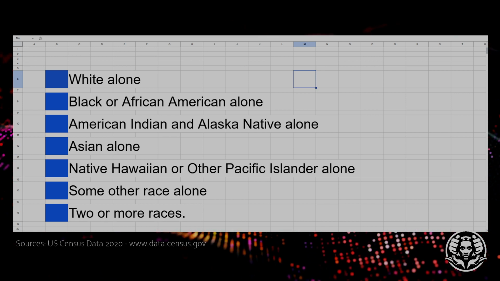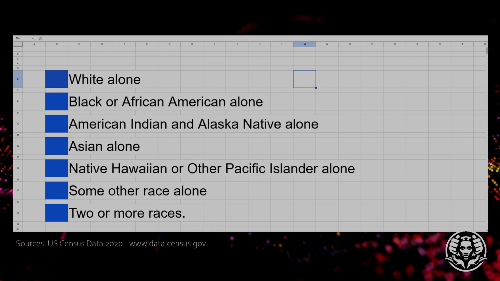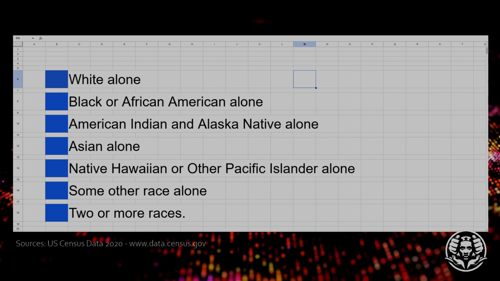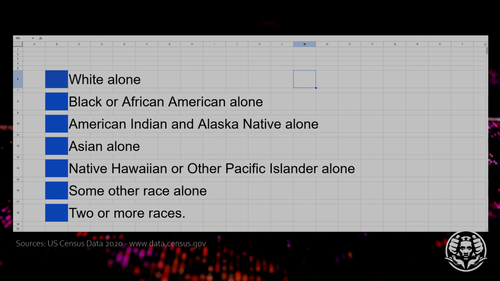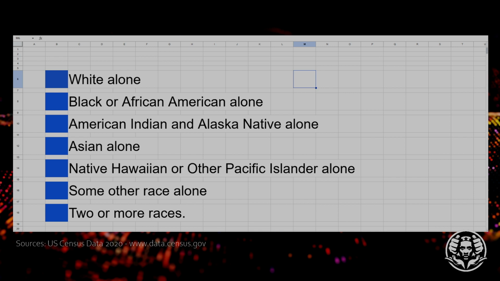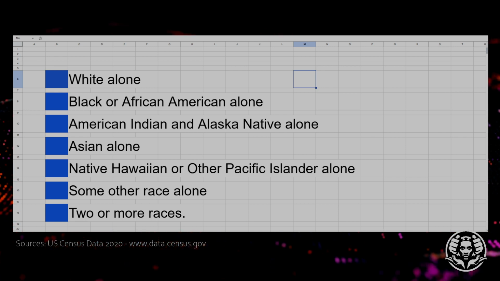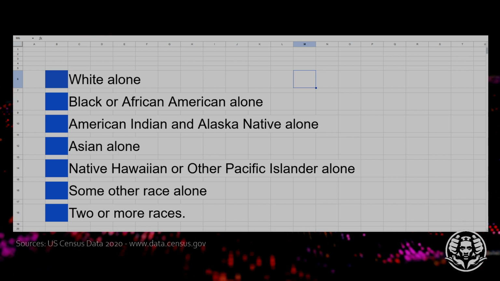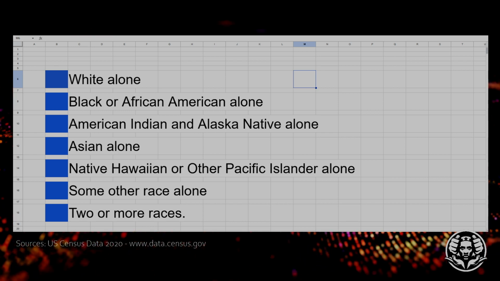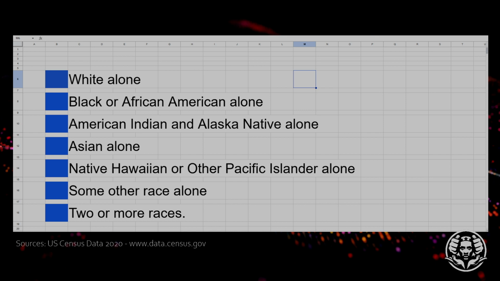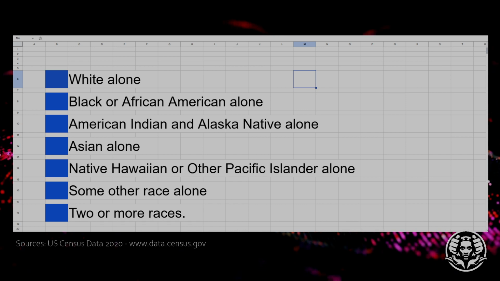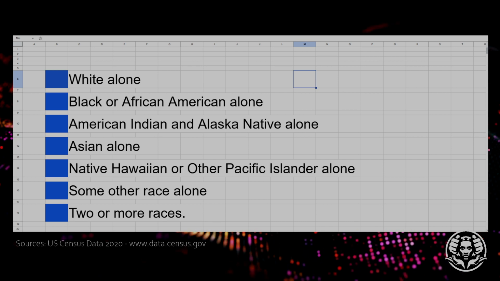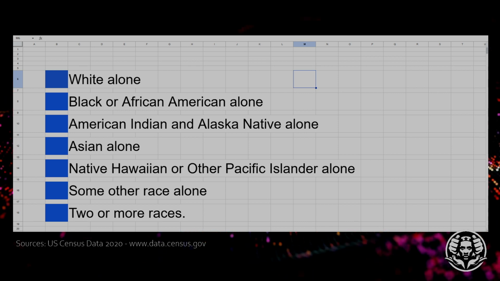So the some other race alone, well, what is that? Well, those were people who did not want to identify as any race, right? And of course, you're entitled to do that. You don't have to say which race you are. You can just say other, I guess, is what they did. But for the purposes of what I'm trying to do today in this episode, we're going to also acknowledge that they are a specific category so that we're going to compare all these different classifications.